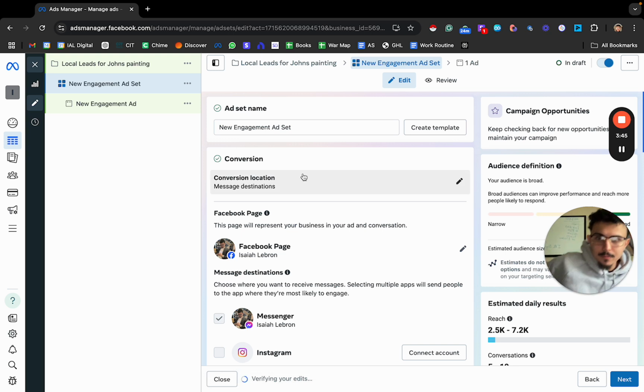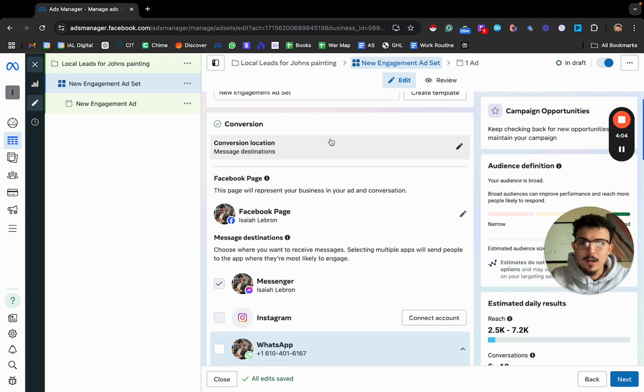Okay, now this is where things matter. Now we are going to name this after we put in our location, our locality, and our specific demographics that we have in here, and our objectives and age and things like that, right? So we're going to worry about that in a couple minutes. Now we're going to come down here.